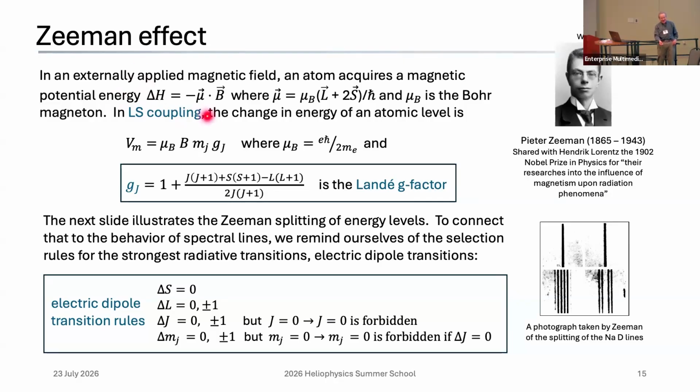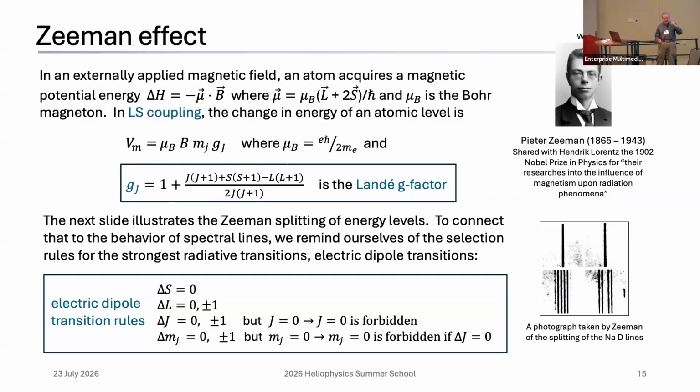And that change is mu dot B, where mu is the magnetic moment. And the magnetic moment, this is why I went through the L and the S and all that jazz, the magnetic moment in LS coupling is given by this simple formula. And then there's one more thing you'll need, won't go into it, but you'll see it all the time. It's the Landé g factor, right? Because L and S is not enough. You've got to know how sensitive the atom is to a magnetic field. Some of them are virtually insensitive. Some of them are much more sensitive, and those are the ones we're usually interested in. That's the Landé g factor, and you can see it's got L, S, and J, okay?